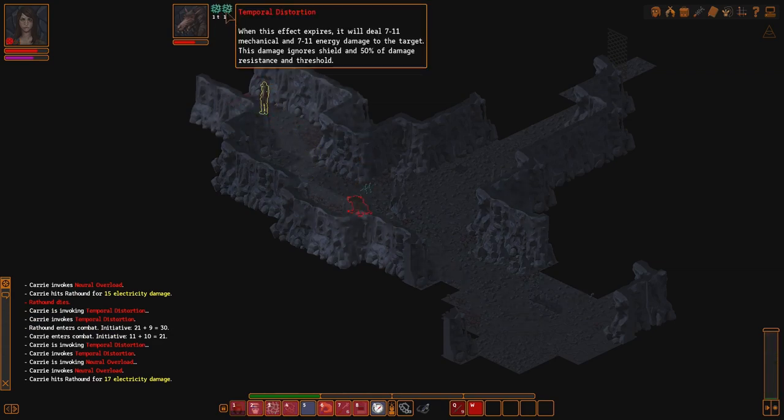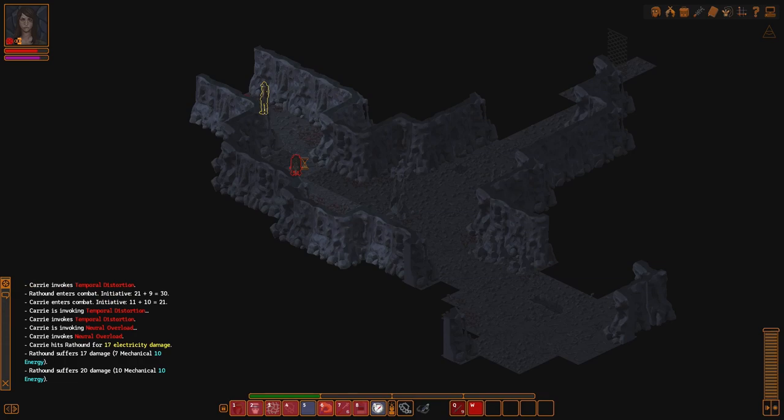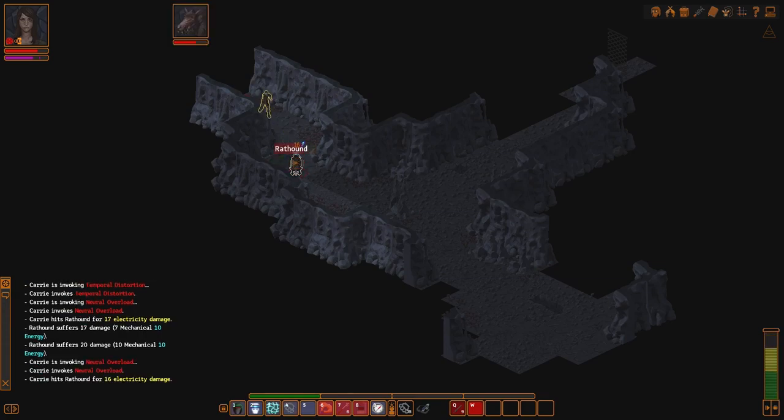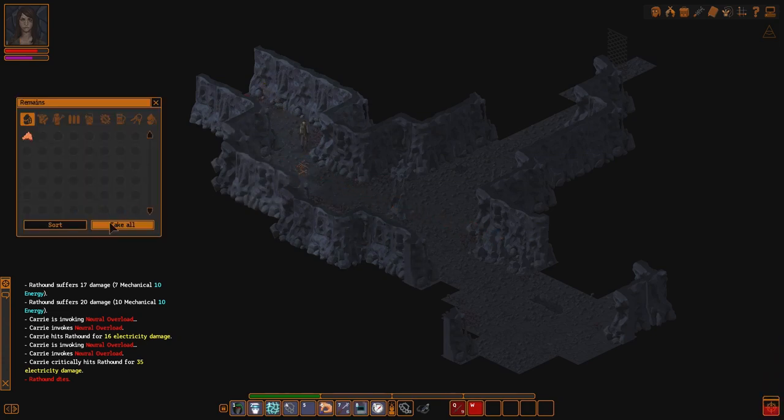There you go. And you can see over here, it's going to take some damage, but it's not enough. Holy crap. I think it might have been quite enough. I don't know if it's coming still. Oh, finally a critical for 35. That's what I'm talking about. Can I exit combat? I can indeed. We did it. We pulled it off.